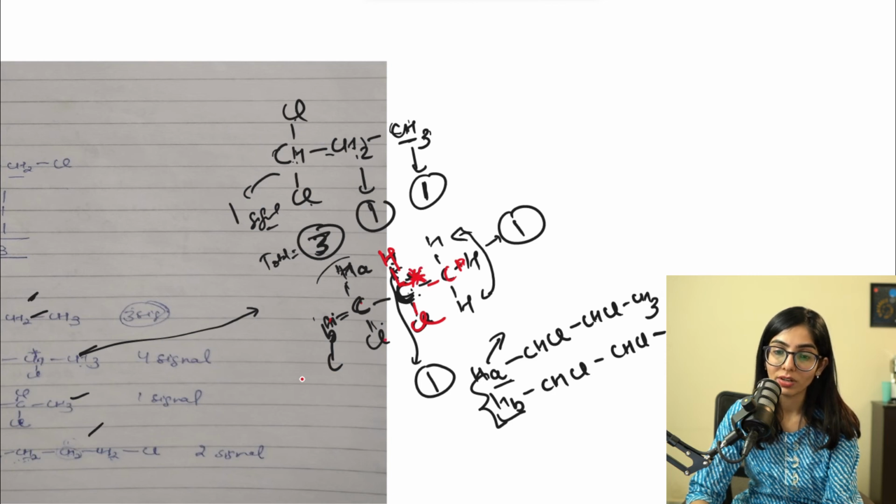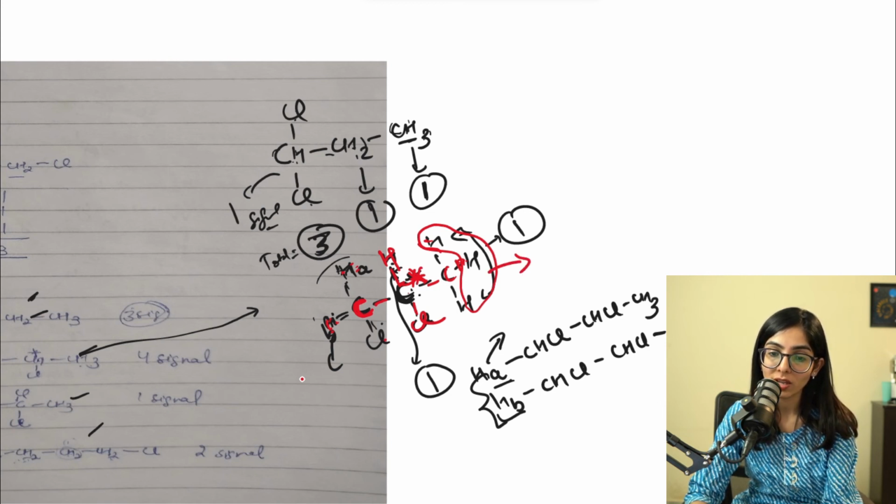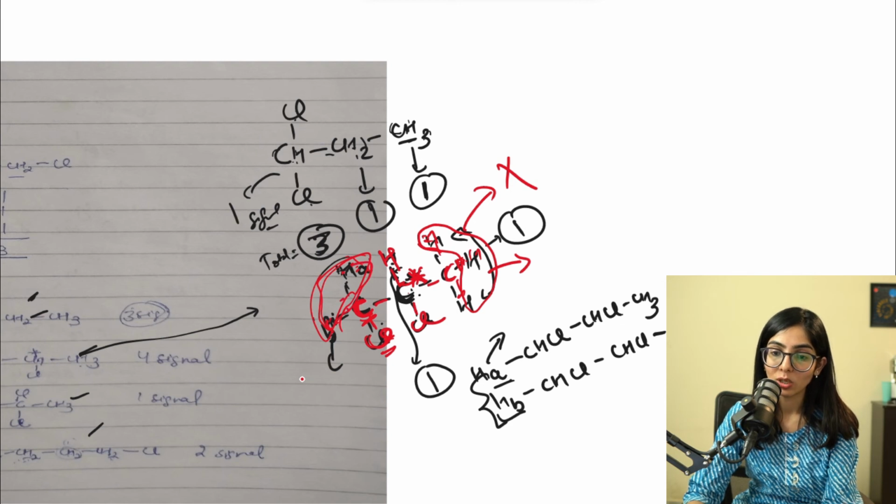So I told you whenever a chiral carbon is there, the next carbon having two hydrogen, they will be diastereotopic. Don't confuse it with the idea that these three hydrogen will give different signals. No, it is only when there are two hydrogen and a different atom on the next carbon. It will not be valid for this carbon when all the atoms are the same. It will be valid when there are two hydrogen and one different atom on the next carbon. So these two hydrogen will give different signals. So how many signals? One for these three hydrogen, one for this hydrogen, and two for these two hydrogen.